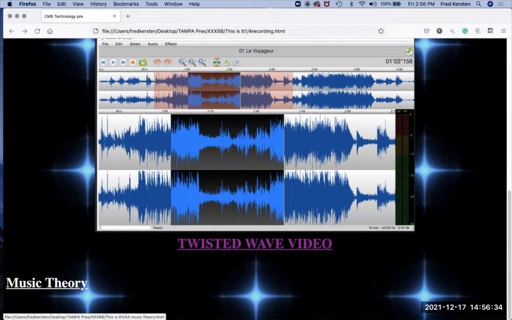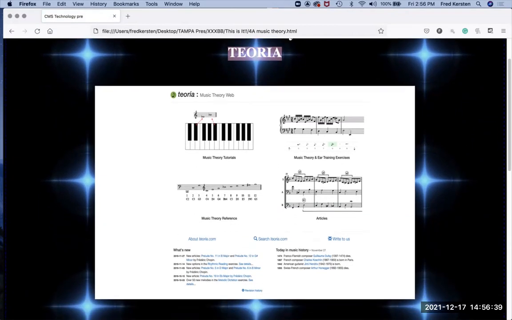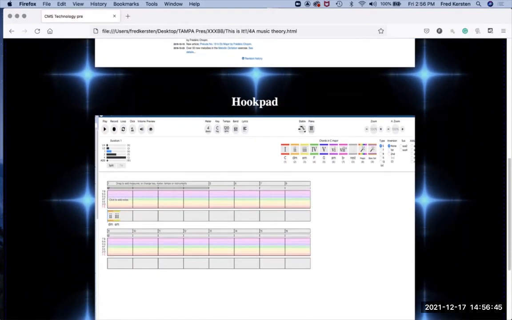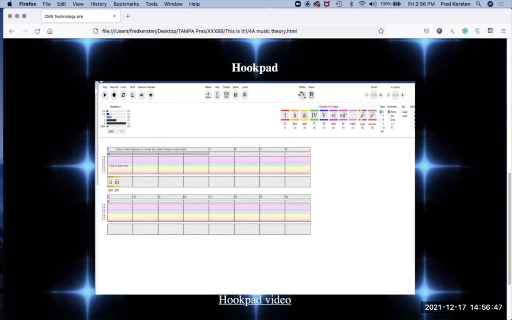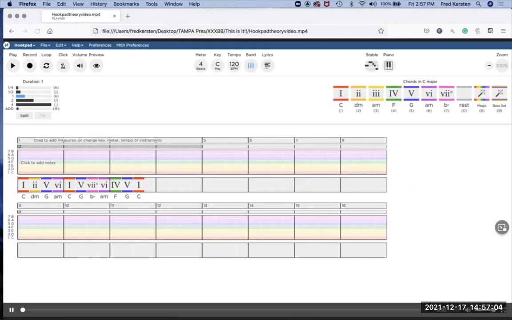To get involved with music theory, there's a lot of new things that are starting to happen. Teoria is going online big time. Obviously, they see the market coming, especially starting to work with remote teaching. HookPad is really very unique. I've used HookPad before, and I like it very much for younger children because it gives you an idea of the harmonic structure of a song. So you can build a harmonic structure, the kids can compose over it, they can put in various types of syllables, and you get something like this. An example of HookPad, which is sort of interesting, if you notice, you could lay in various chords if you want, so I'll play them through.